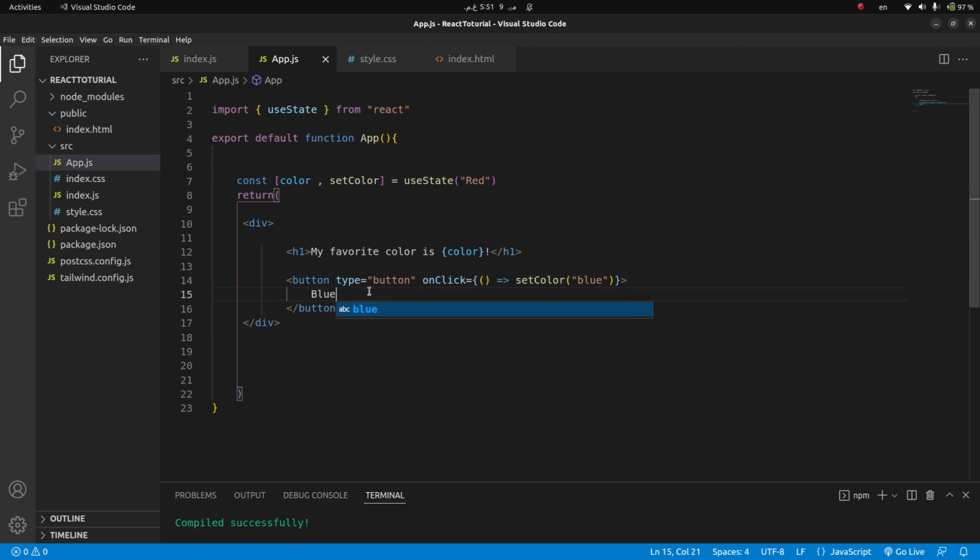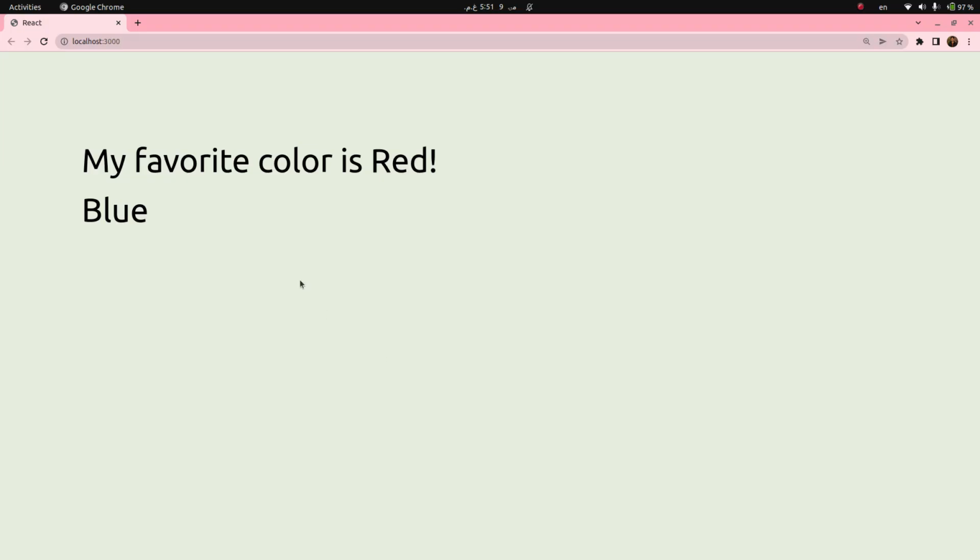Now when you click on this button, you can see the red color change to blue here.